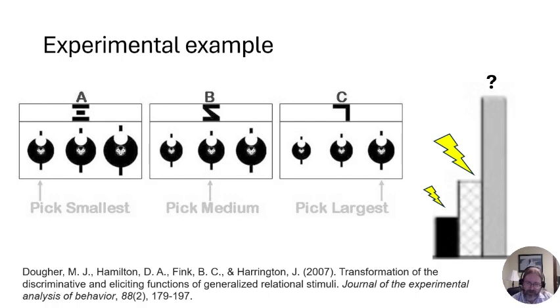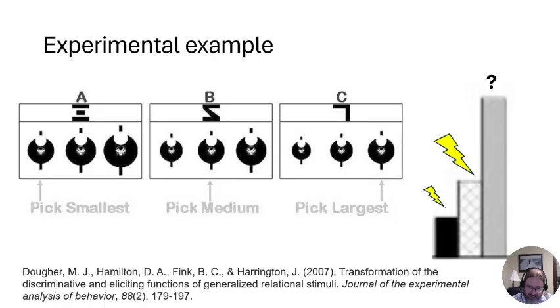So people are not going to have a lot of history with those particular kind of images, right? And experimentally, that's important. You don't want to be working with a lot of past history because then you don't know if it's the past history or the current experimental history that's controlling. So in experiments, we want to use a lot of arbitrary stimuli like this. And here's basically what they do. They repeatedly train people to, in the presence of stimulus A, pick the smallest of those three. So pick smallest. In the presence of B, pick medium, and C, pick largest, right? So you get some training that A is the smallest, B is in the middle, and C is the largest.